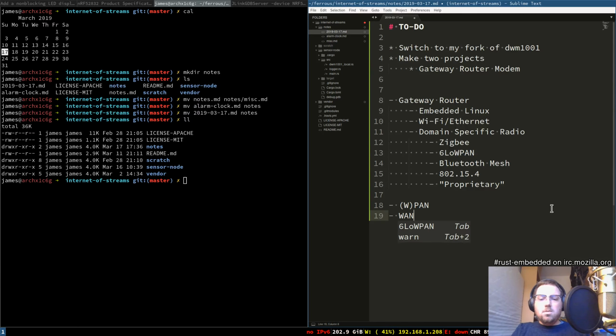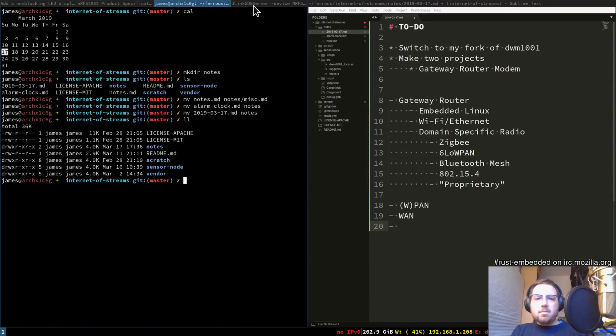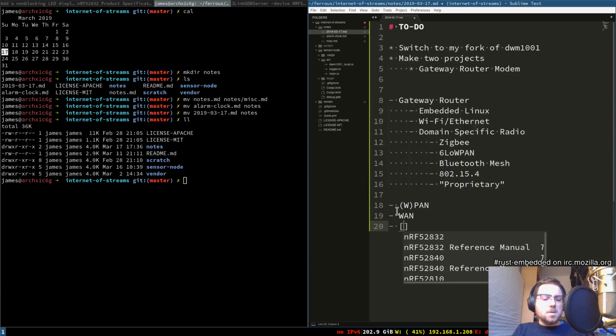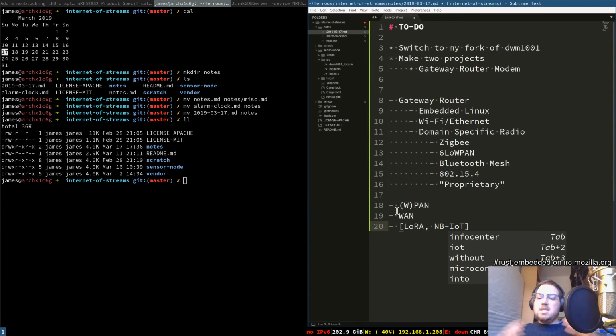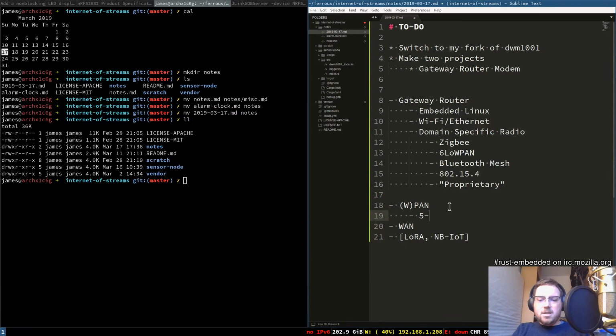There's WANs and things like that, and someone's going to correct me in the comments, but these are for the next size up, like a house or a warehouse. And then there's the much larger ones, and someone will correct me on the terms, but stuff like LoRa is one of these, or a cell network like NB-IoT, where you have a protocol that covers a cell phone tower. So a PAN would be something like 5 to 50 meters. A WAN might be 300 meters to a kilometer, like a base station. And then you have these ones which might be tens to hundreds of kilometers. We're going to be aiming for somewhere in this neighborhood of device. But I've gone off the rails now.